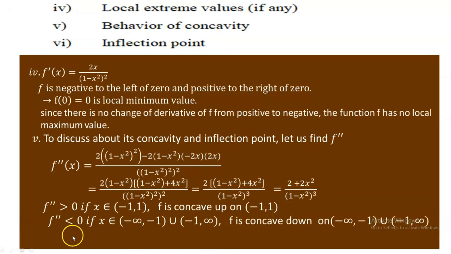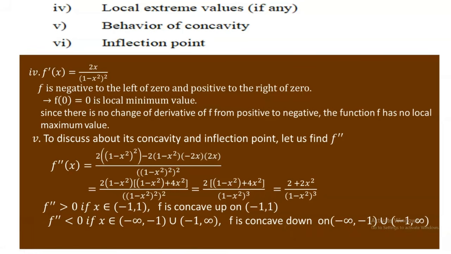And if the second derivative comes less than 0, if x is within the interval of what, students? Outside of this interval minus 1 to 1, because this gets negative if you take different values, okay? Because the numerator is always positive. If this is negative, negative to the power of 3 is a negative number. So positive divided by negative makes negative. So outside this interval it is concave down, okay? Concave down. Can we have an inflection point for this? We don't, because no value makes the second derivative 0, right? It is already a positive value, so we don't have an inflection point for this.